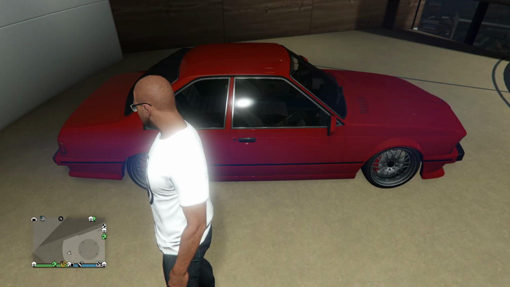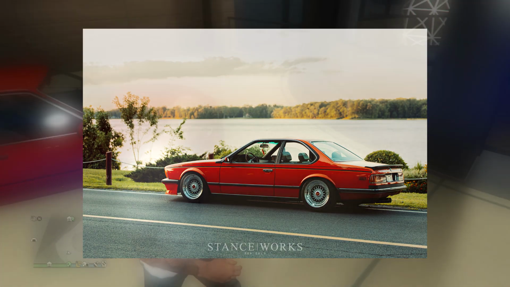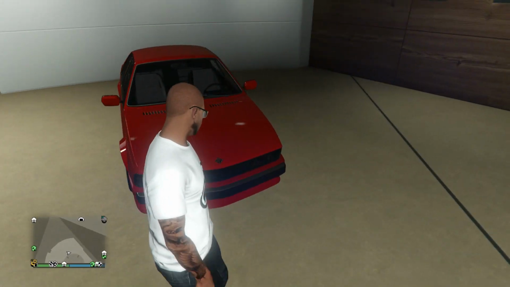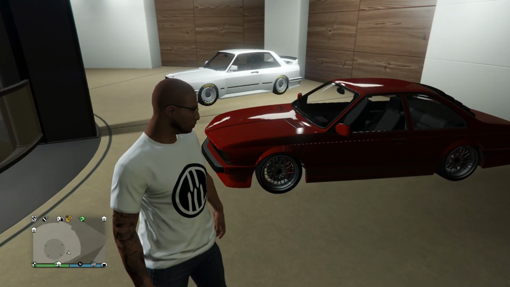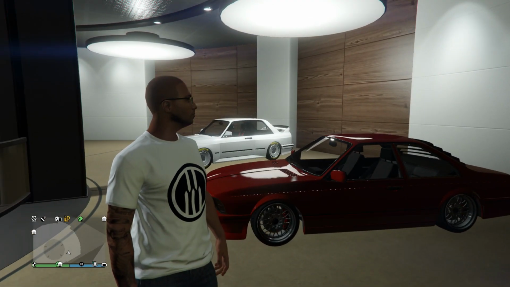So this car here is based on the 1983 BMW E24 M6. And I try to keep it as standard looking as possible because you don't have to do much to this car. You just have to get a good stance, get some nice wheels on it. I think these wheels that I have on now are very similar to the standard ones.